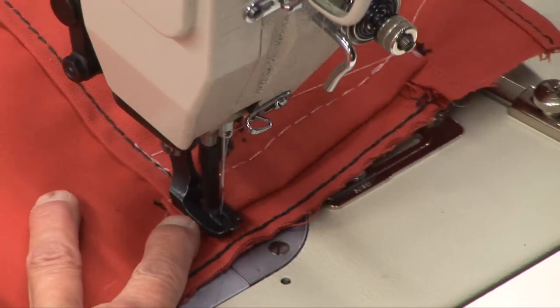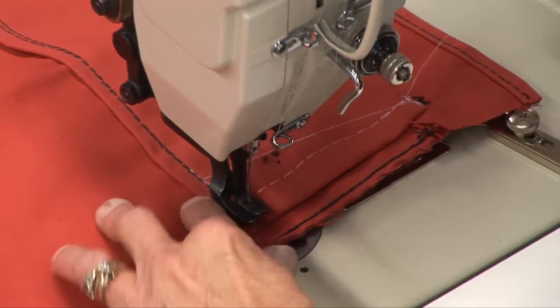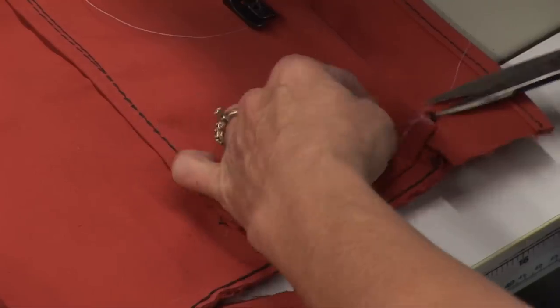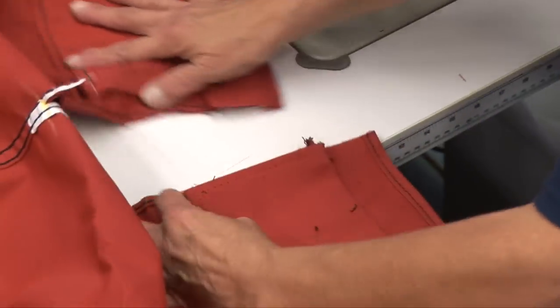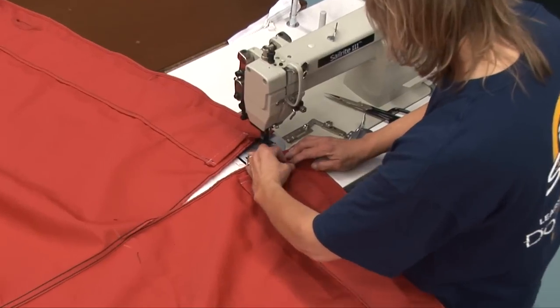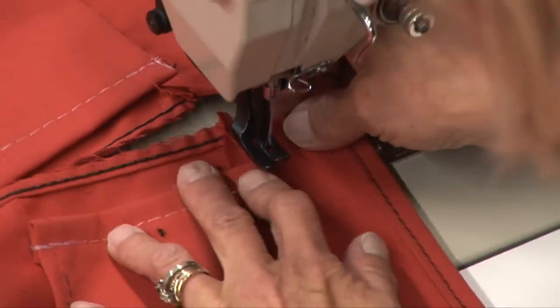When we're done with this side, we'll turn our tension to the opposite side and repeat these steps. That way your pocket is still open, you've got a finished edge here, and nothing to fray. We'll do the same thing to the other side. Deb's repeating these steps with the other side right now — we'll skip this and move ahead.